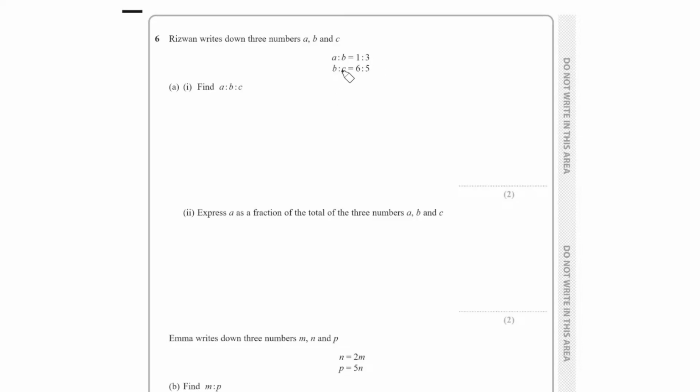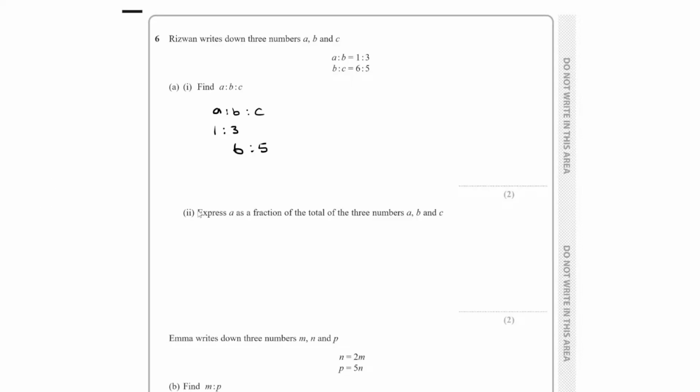What you have to do is compare, in this case, the B numbers. So I like to write it out like this. This is just how I do it. You don't have to do this necessarily. If you like to write it out in a different format, that's fine. So I put 1 to 3, and then below that, because that's where it overlaps, isn't it? 6 to 5. So looking at just the B's, they're not currently the same scale, are they? One is 3, one's 6. So I need to make them the same scale, kind of like where we did this, the common denominator for fractions. It's the same kind of concept.